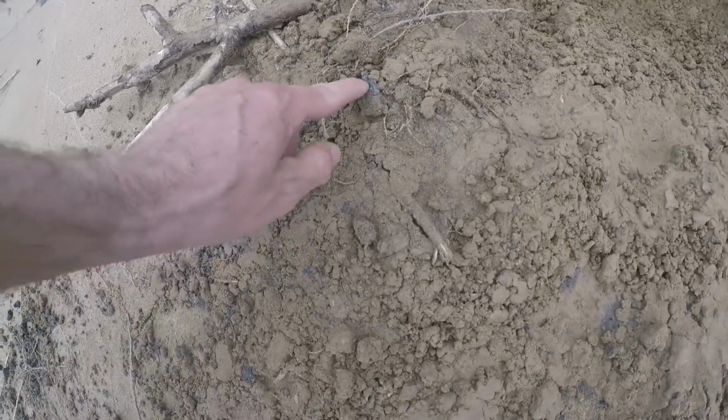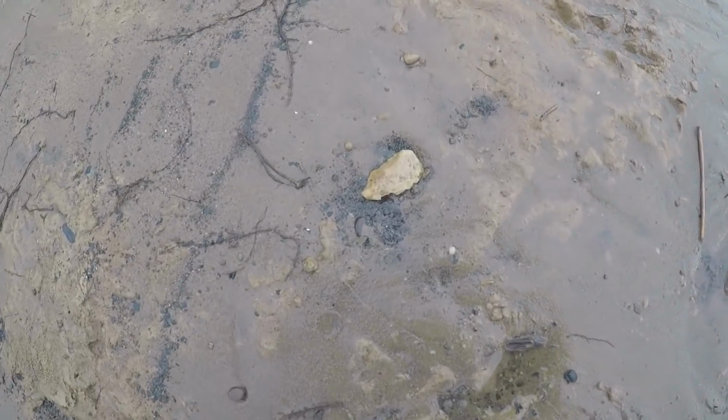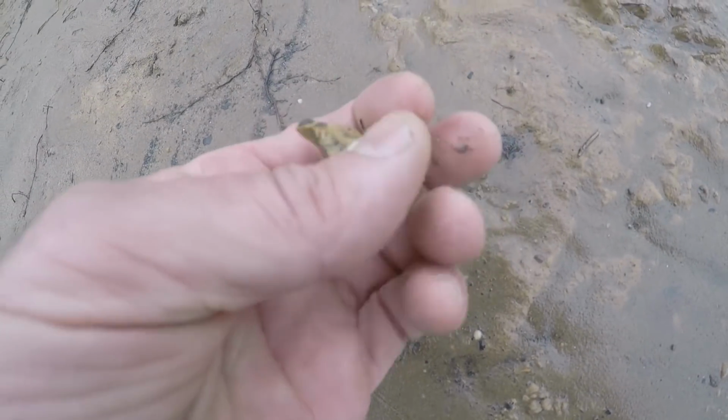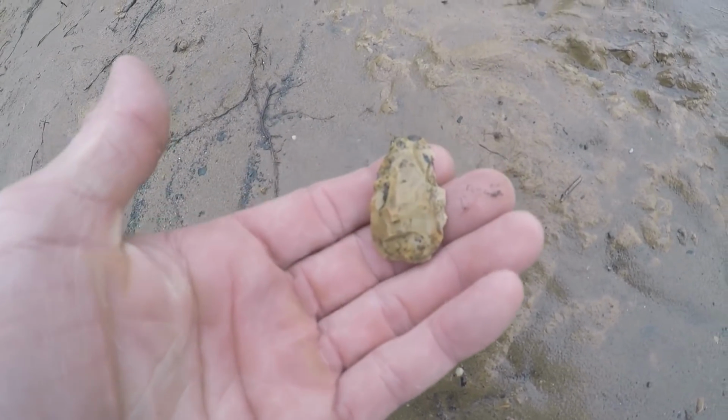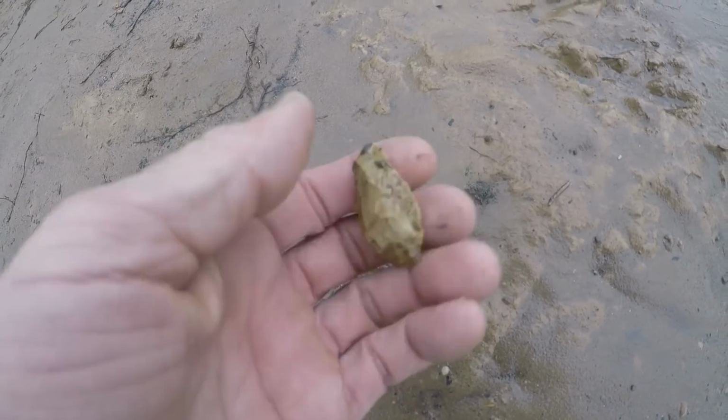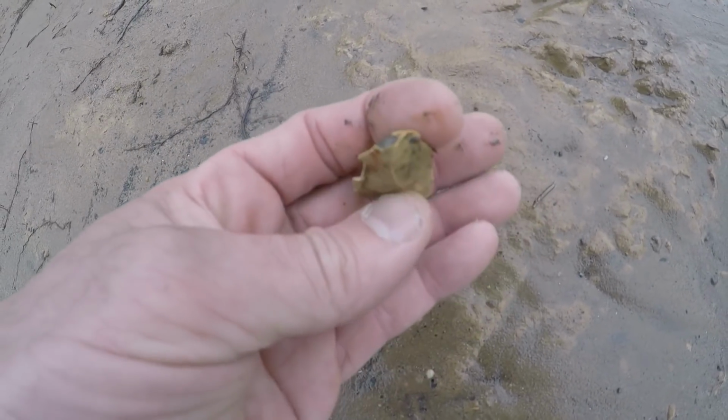Just makes me wonder. Right here is where a beaver's dug down in there. It's definitely a beaver. I think that was an arrowhead, but it's a leaf. But you come down here, the water's hit this where it's dug it out. Now look here. Right there's a little knife. It's Kanawha chert. It's nothing spectacular. It's kind of clunky. But there's an ancient Indian artifact right there. It's a little knife. It's just like a dollar or two thing, but it's cool.